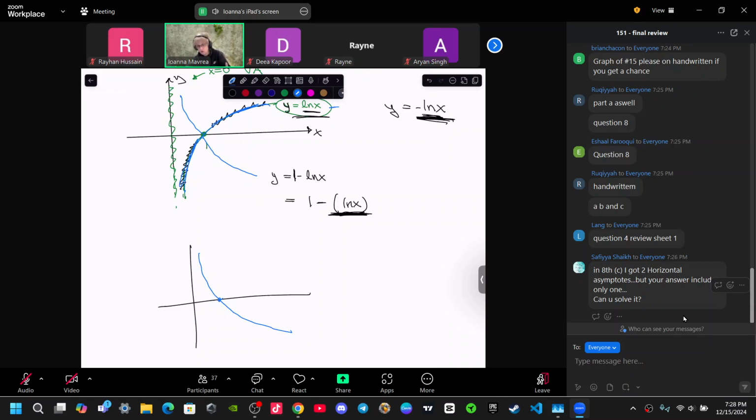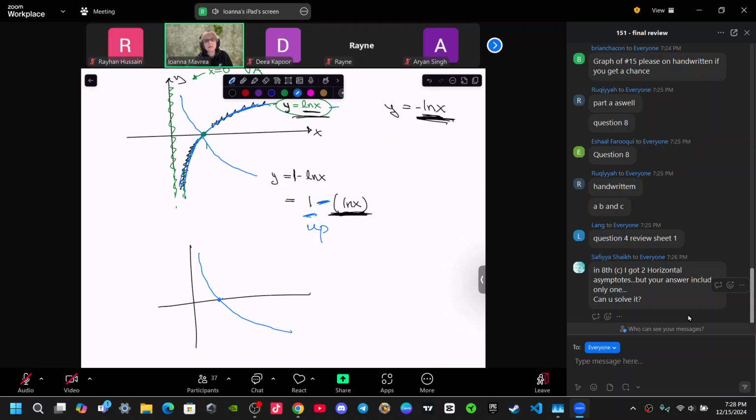But I don't have to do just that. That took care of the negative. I also have to take this new y coordinate at every point and add 1 to each one. So I'm going to take the whole graph and move it up. Moving the graph up or down does not change the vertical asymptote because you're not moving the graph left and right. You still have the same asymptote. So this just moves the graph up. The asymptote has not changed. It's still the same. There's only one asymptote: x equals 0, the vertical asymptote, the y-axis.